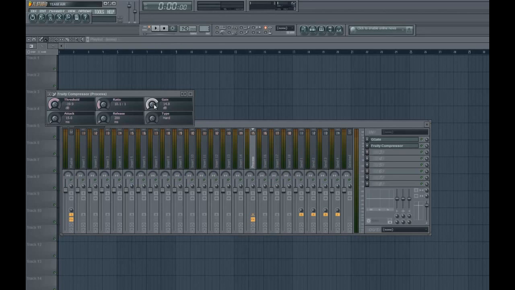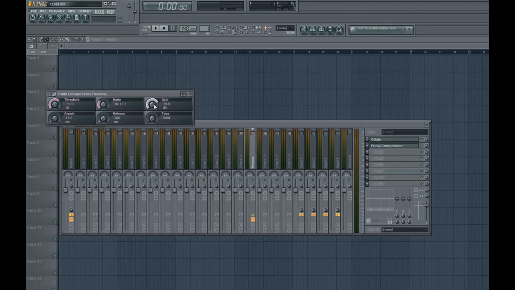Now your gain will vary depending on your artist. If they're a loud artist, you would probably turn the gain down to about 12 to 15. If they're a quieter artist, about 18, 20-ish. It also depends how close they are to the pop filter, and how close you have your pop filter to the actual mic. It just depends on the mic itself as well. You just have to experiment with your mic and see how far you want your pop filter to be away from the actual mic itself.